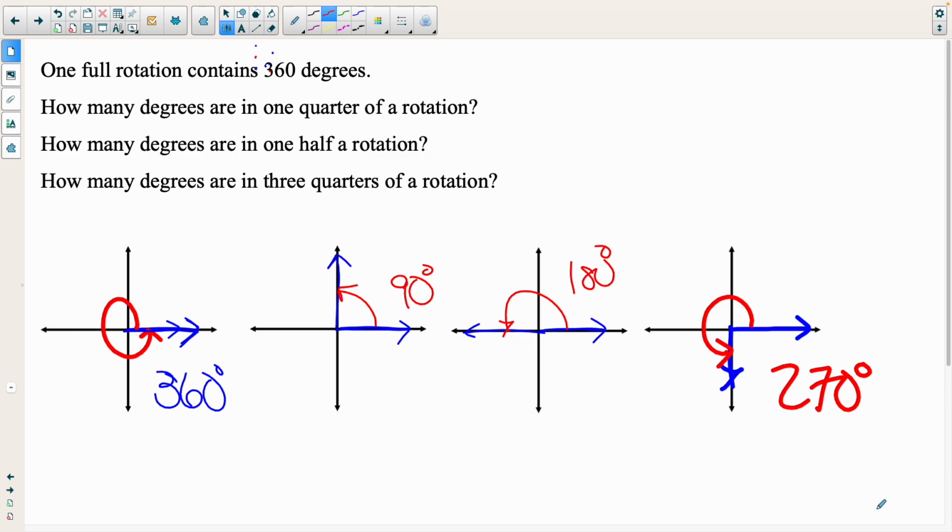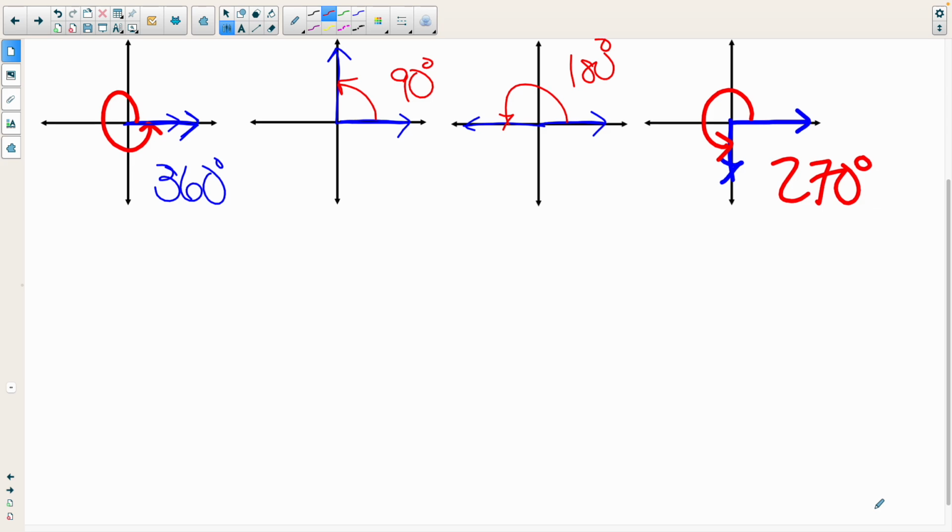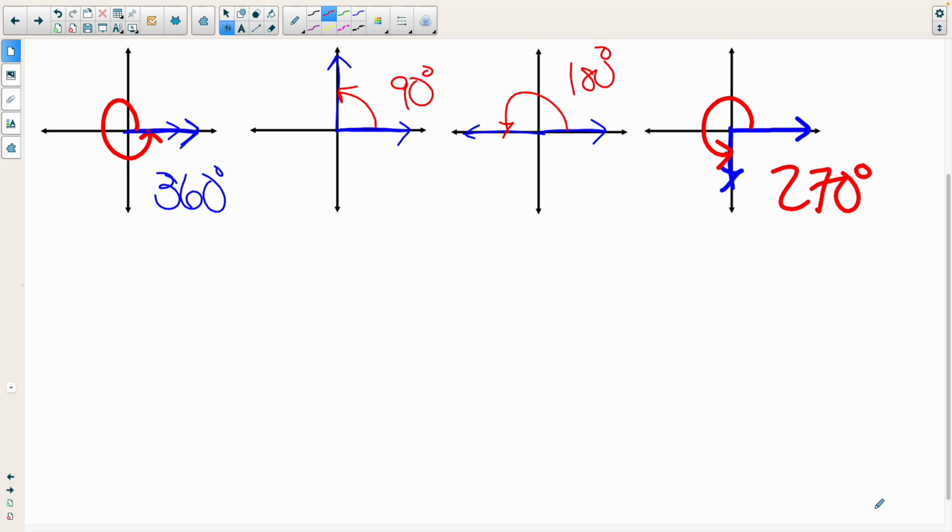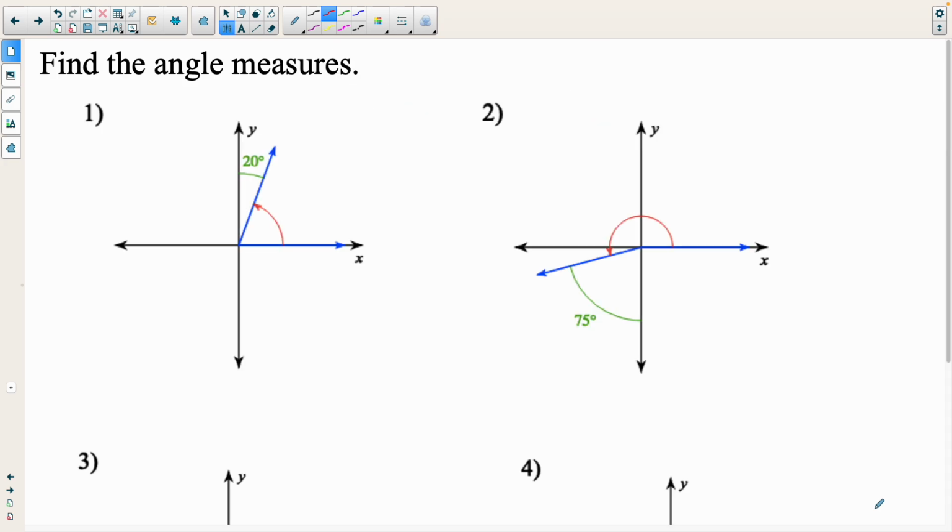So looking at angle measures on a coordinate plane, literally the options are endless, because we can just keep rotating and rotating and rotating, all the way up to positive infinity. So we could see angle measures that are in the thousands. We do work with angle measures that are that high, a little bit. And then you can also have the negative angles, just rotating and rotating. So putting it on a coordinate plane, instead of being constrained to a triangle, opens up lots of options for our angle measures. Trig and the unit circle are considered cyclical because you can just keep adding rotation and adding rotation. All right, so let's measure some angles here.